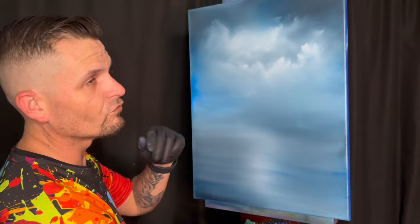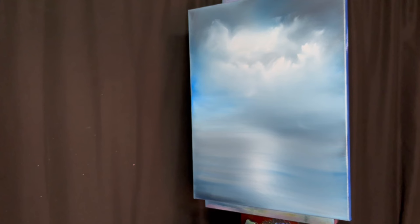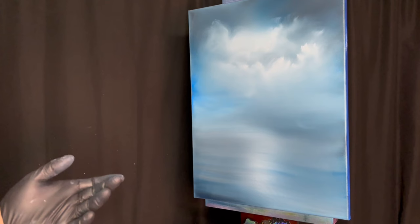It really looks cool like this. It almost looks like it's finished. If we just blended the bottom, I mean, who would buy it like that? It's obvious I'm going to add some more, but anybody in the comments, would you purchase it? Would you buy a painting like that, right? I mean, it's sort of done, but there's also 10 tons of things you could add to it. You know what I mean?